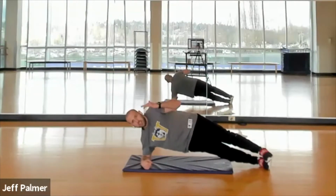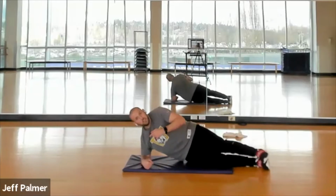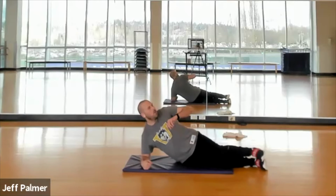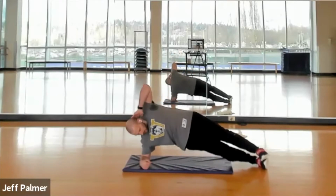If this is too challenging, hand to the floor. If you need another little boost there, drop to your knees. Okay, so find what works for you. 30 seconds each side, starting in 3, 2, 1. Here we go. And you can do whatever you want with this top hand.